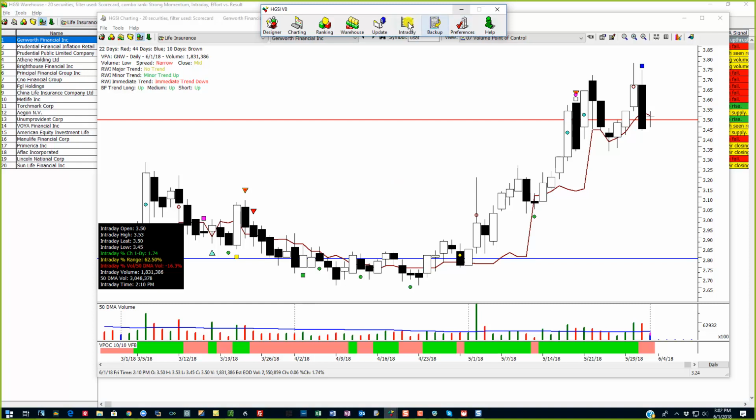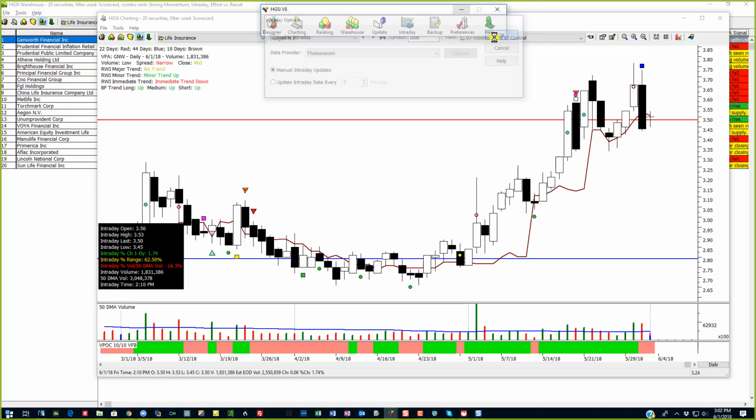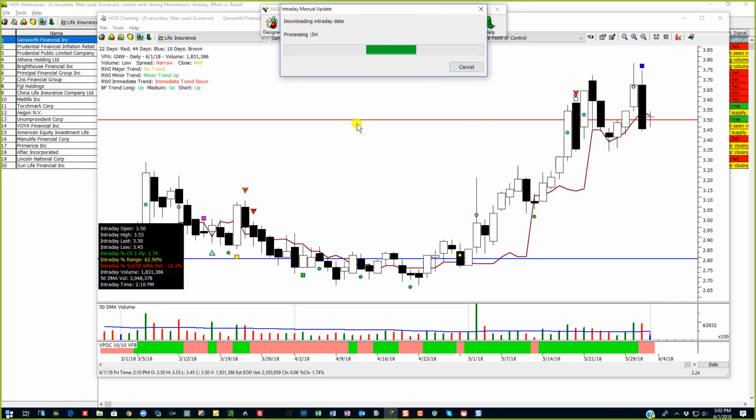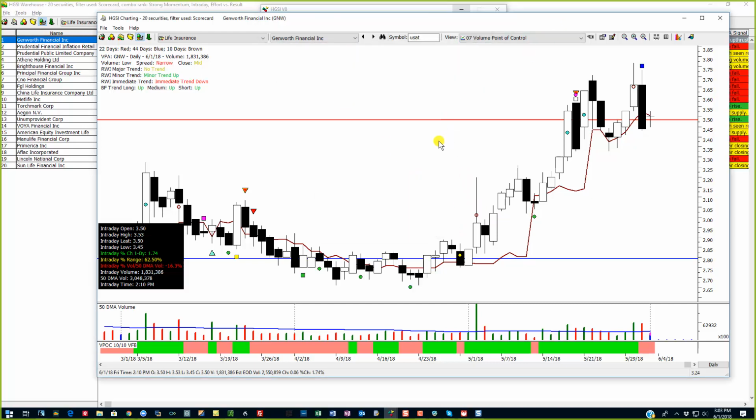In that case, let me go in and change this to manual updates, so it doesn't update in the background, although it really doesn't affect me on this computer. And I'm just going to update all the data now to get final data. Notice how quickly it goes into Thinkorswim and pulls out all of these stock quotes. Takes less than a minute. So if you don't want to update it in the background, don't.